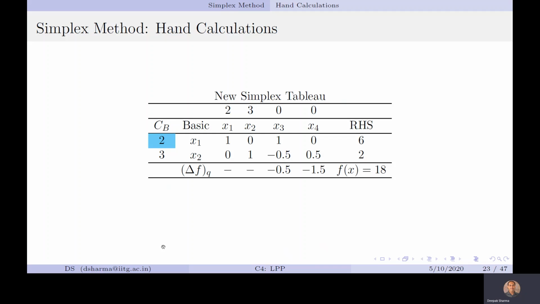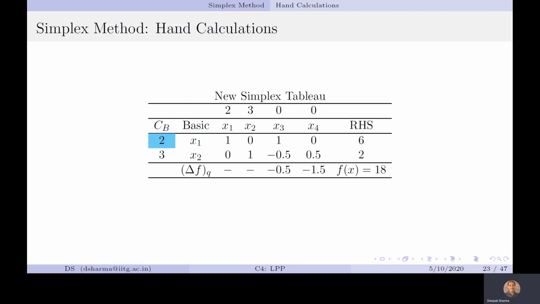So in the new simplex table, you can see now x1 has entered. I am looking at the column corresponding to the basic. So x1 has entered, x2 is there. Now since x1 has entered, look at the CB column. The number 2 is written. Why? Because this is the cost coefficient of x1 in the objective function. We are now writing the coefficients which we have calculated using Gauss-Jordan operation. Corresponding to the x1 row, we have written all the coefficients, including the right hand side. Similarly for x2, we have written all the coefficients, including the right hand side.